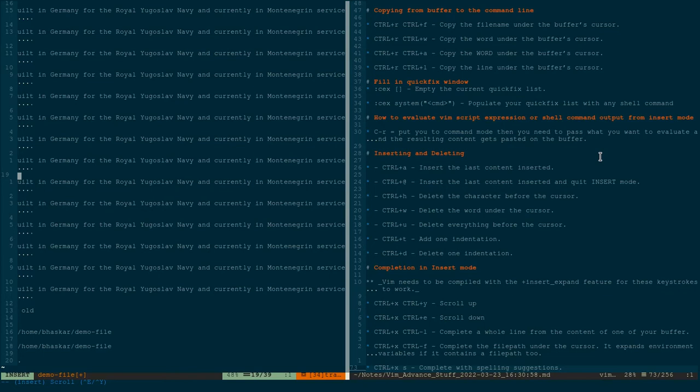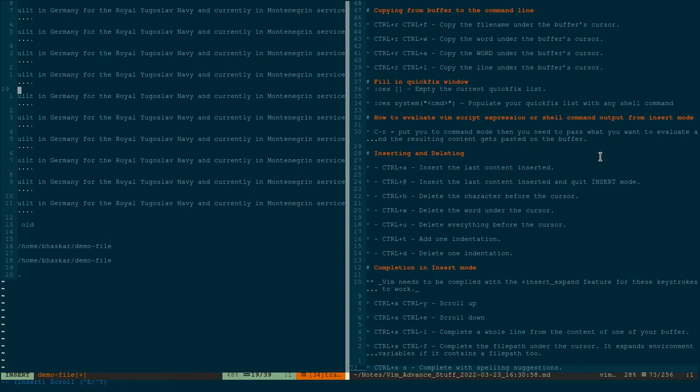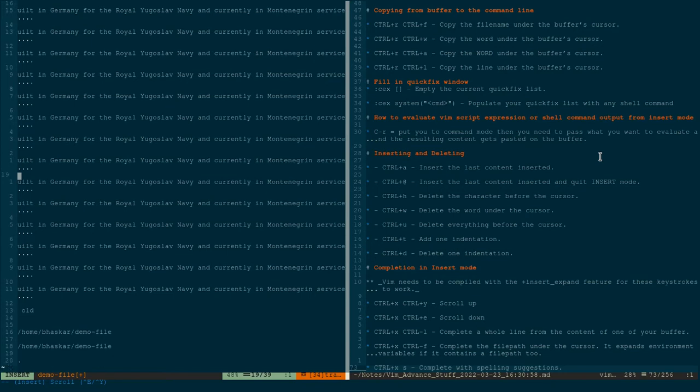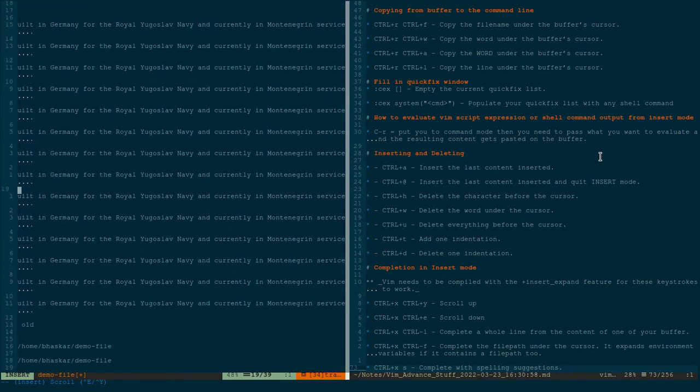It is probably not so convenient because it consists of a two-key sequence, instead of going back into normal mode and using the single letter key, which is much more convenient and very common, and people are accustomed to it. But these are the alternatives which are there, or you can use them in insert mode. See, look at the bottom. It also shows you in insert mode, and I can scroll with Control E. See, I'm going up, and Control Y, I'm going down. Control E goes up, Control Y goes down in insert mode without you having to go to normal mode and use the one letter H, K, J, L commands. Okay? Which is, I think, a bit convenient.